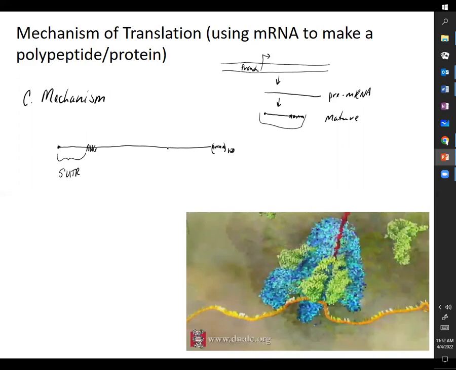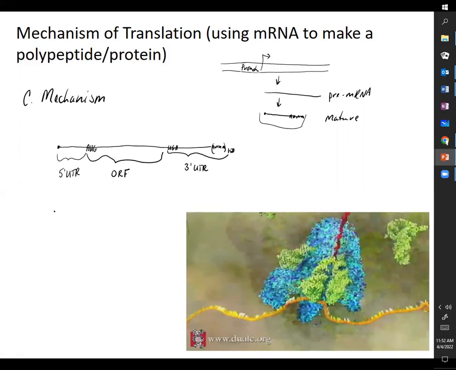Translation is going to stop at a stop codon, UGA. The UGA is not translated either, and that is part of the 3' UTR. This region that will be translated is the open reading frame. So this is our starting point.